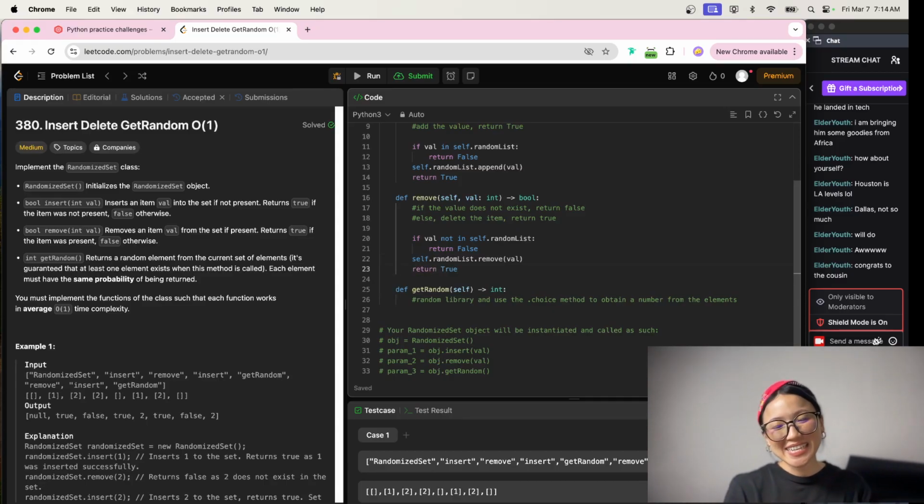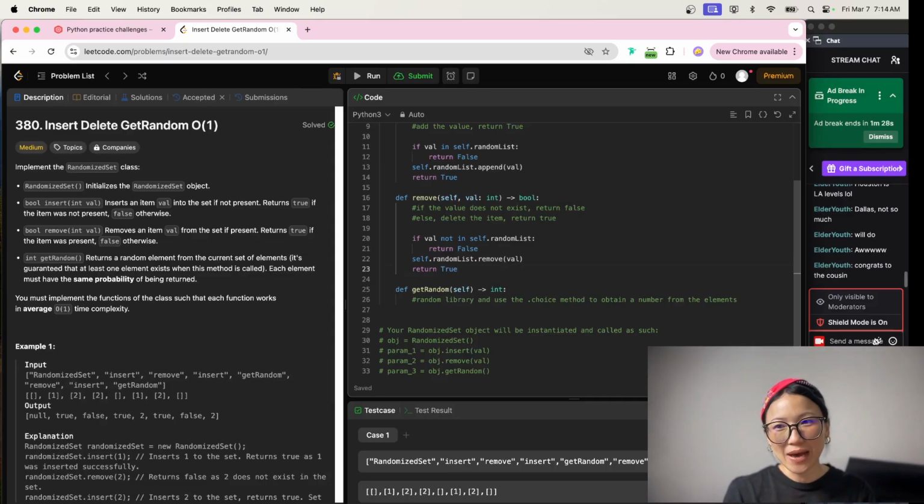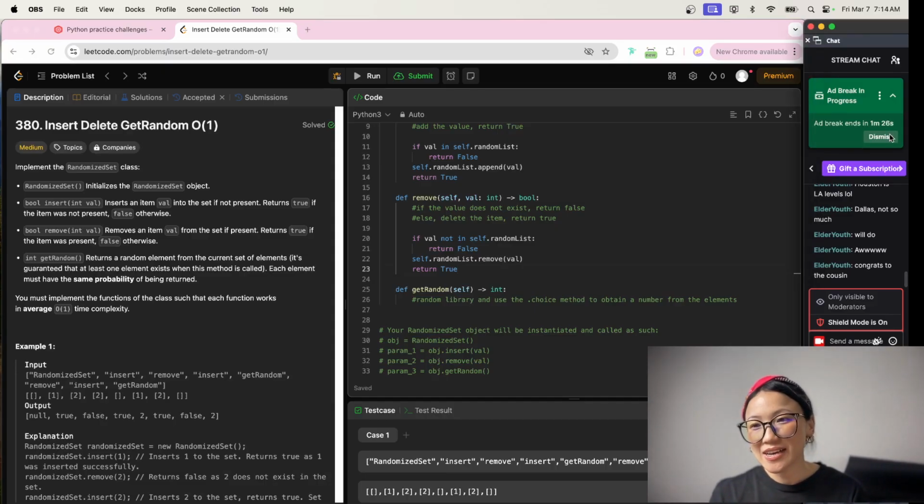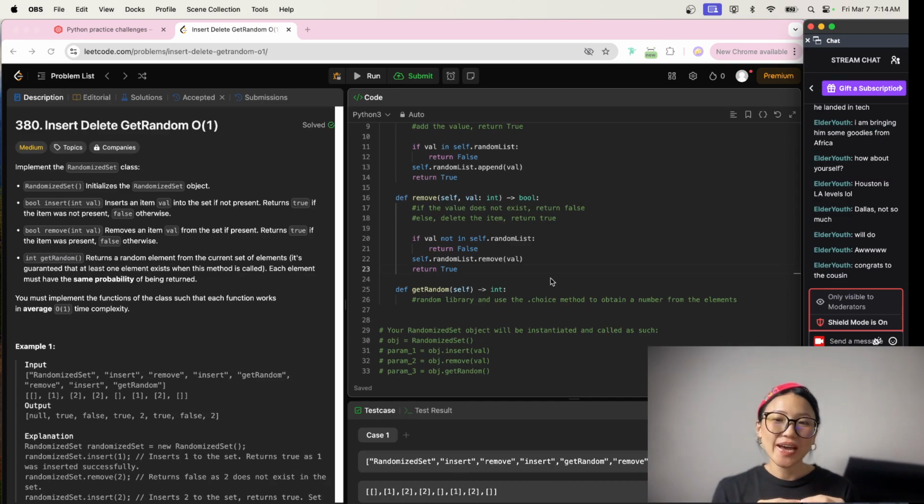The reason why I did dot remove method instead of dot pop is because dot pop only works at the end of the list.